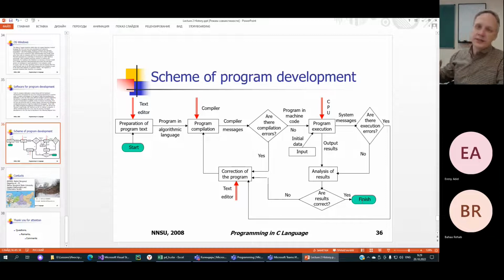On the previous lesson, we considered some simple example of data processing, computing the average value. And on this simple example, it's very simple to show how to check whether the results are correct or not.